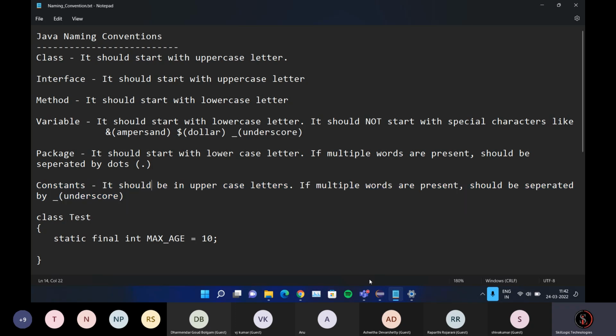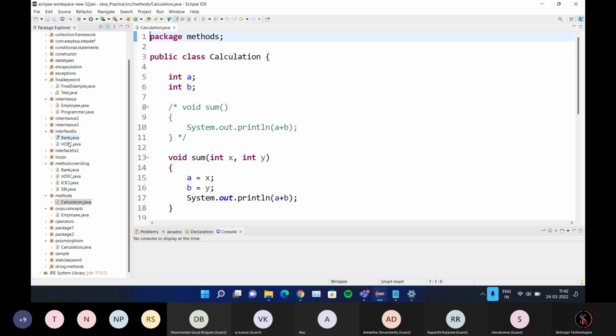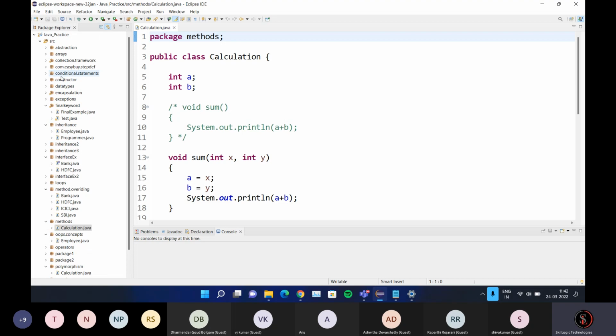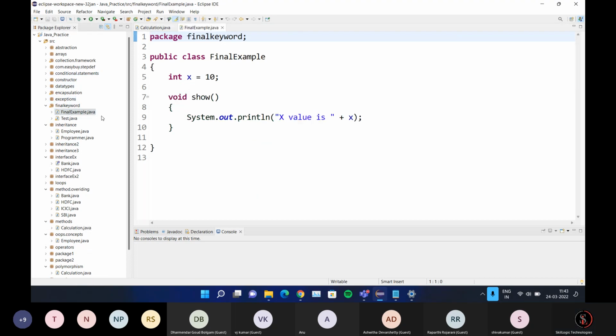That is the syntax. Let's say we have a final keyword. Here we are not using any final. Let's say if we are saying this as a number, we should not write like this if it is a final variable. If it is a final variable, we should write like this. All should be in uppercase letters. If there are more than one word, we have to give an underscore. Let's say this is a minimum number, so MIN_NUMBER, something like this we need to write. All the letters should be capital letters, and also we need to keep an underscore to separate the words. This is about the final keyword.